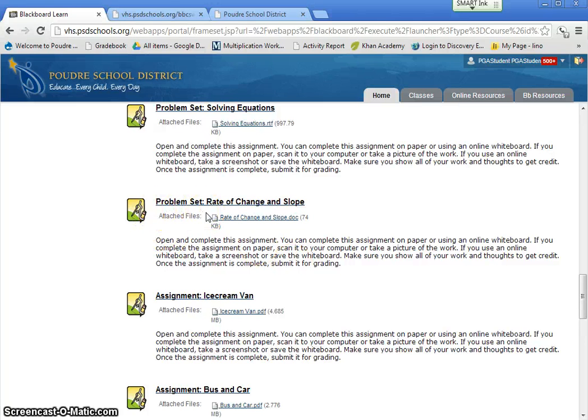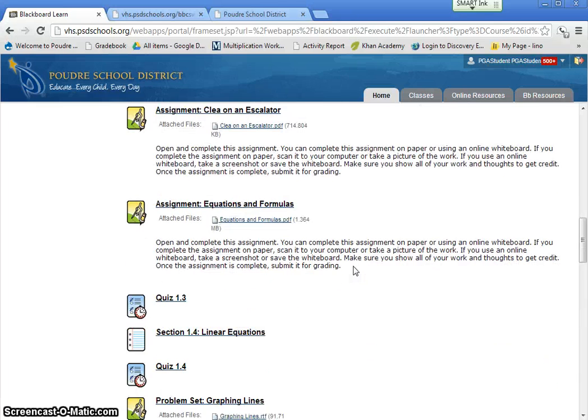Problem sets are more like your typical math homework. It's some questions that have a right and a wrong answer. I also want to see your thinking on these as well. Please don't just give me the right or wrong answer. Show me your work or explain to me how you got the answer you did. You will not receive credit for the assignment if you don't show me your thinking or explain your thinking to me.